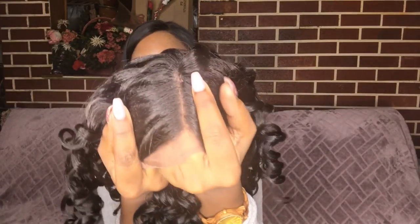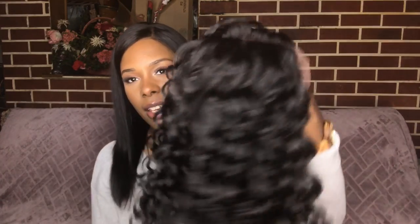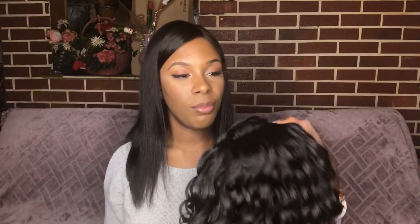This is how the parting looks. The parting is really not that bad, and this wig does have a shine to it. At first I just thought it was too close to the camera, but I had to move it back to check it out for myself. It is a bit shiny, but after I play with it and get it to my liking, I'm gonna see if I want to dim down the shine. So I'm gonna cut the lace, add some powder, and come back to you guys.